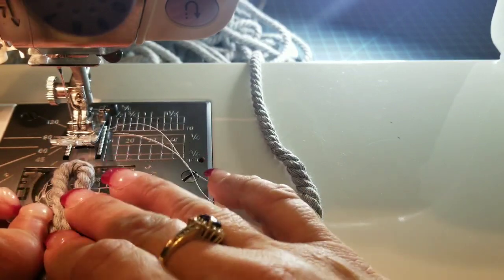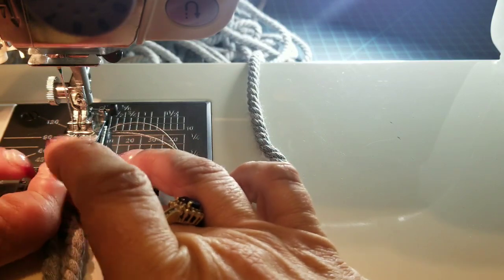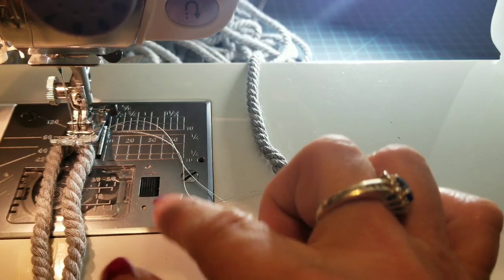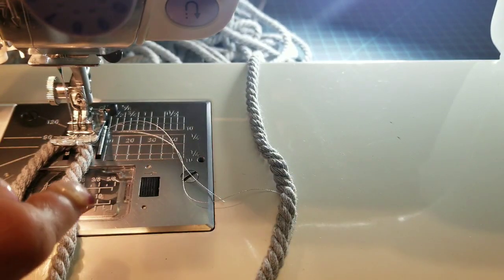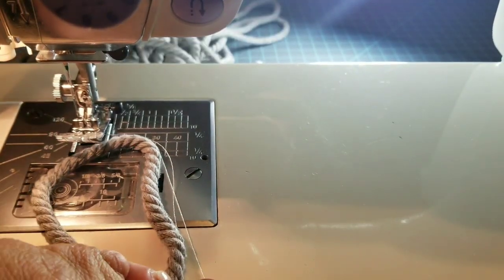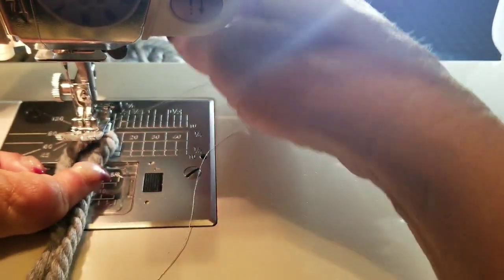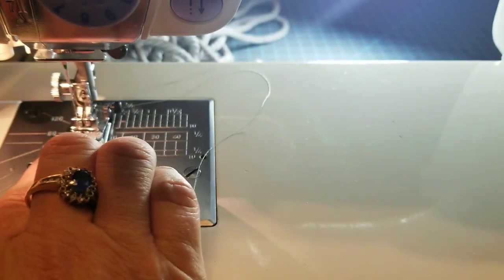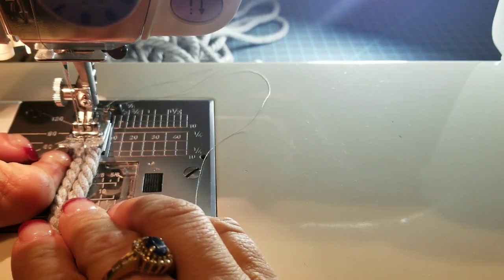All right. And we're just gonna start in this little loop that you make with your cord. Or if you're doing a round one, you're just gonna start so that the tail is on the left and your cord is feeding on the right. So I'm going to pull my cord in through. Sorry, bumped again. Okay. Probably should have wadded up that cord a little bit, but it's okay. All right, so let's get it squeezed under there. Got my machine all ready to go.